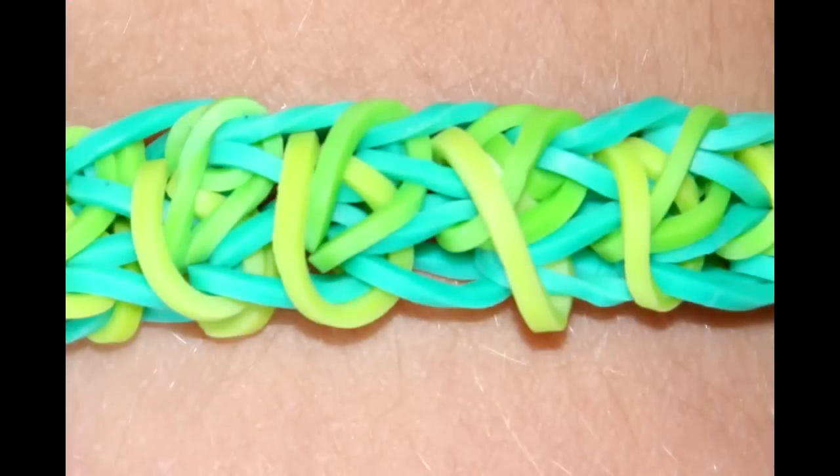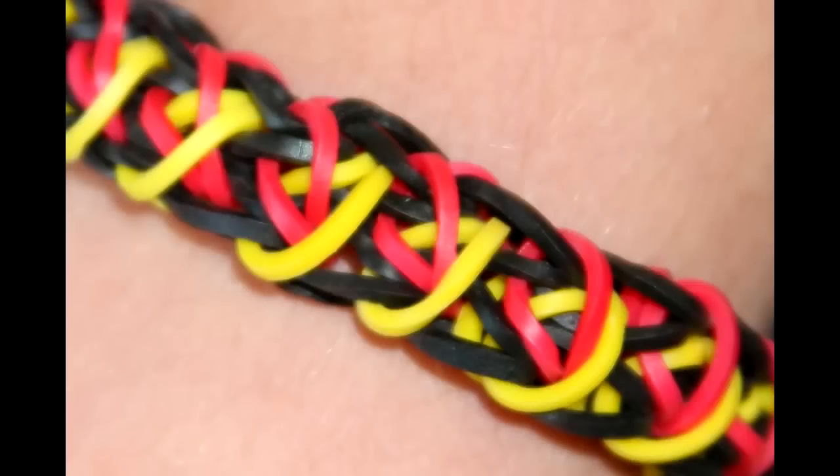This is Suzanne from Rainbow Loom. Today I'll be showing you how to make the rectangle bracelet. This is an intermediate level design.